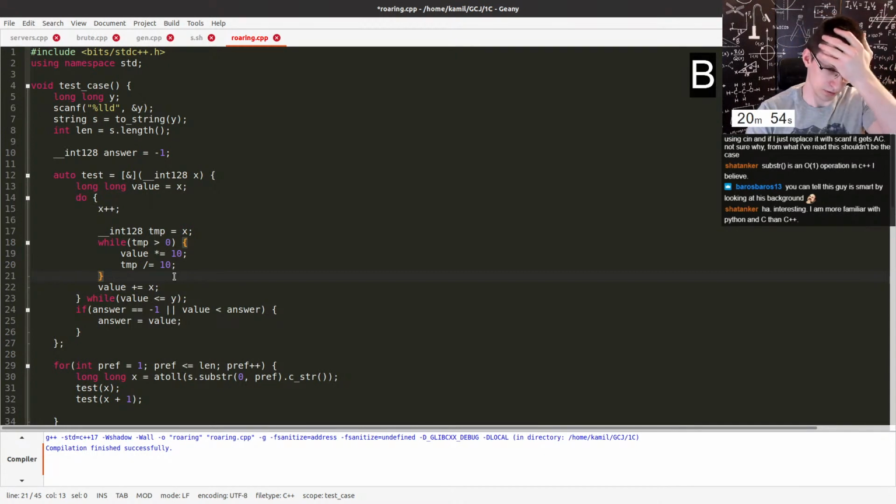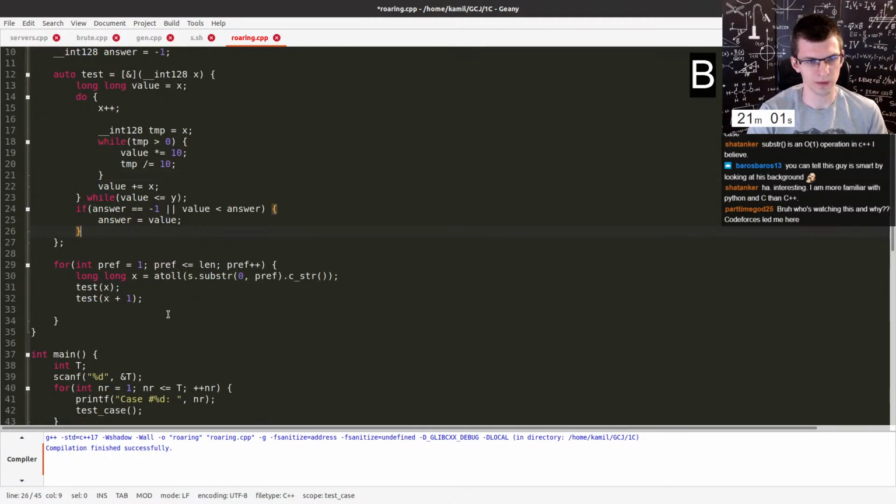Right, for 1 it will do 1 repetition, for 10 it will do 2 repetitions, for 99 2 repetitions. Yes, it's all fine. We test this and we then test stuff around power of 10.